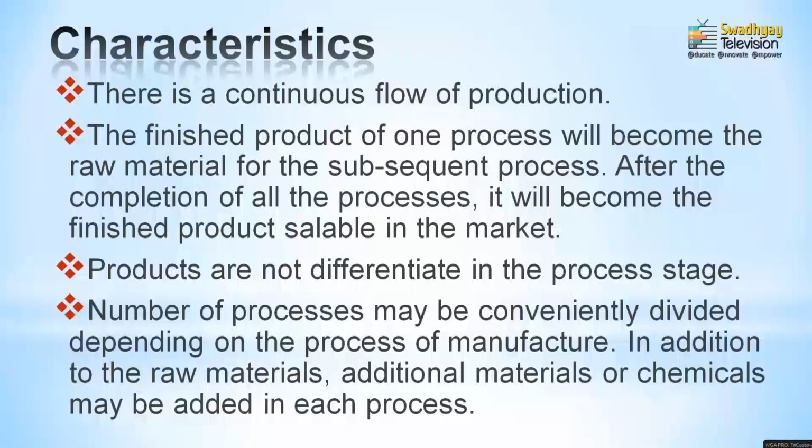Moving to the next point, that is the characteristics. Now the characteristics have been designed on the basis of the definition only. How are the characteristics to be identified? The definition shows very clearly the characteristics of process costing. One is that in process costing, it's always a continuous process of manufacturing, or you can say a continuous process at the production level. So where the manufacturing units observe a continuous level of production, that is considered the process costing method, or you can say the process costing method can be applied where manufacturing is continuously done.